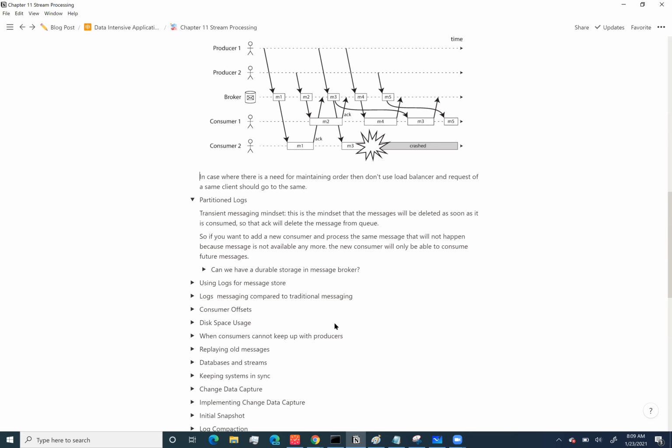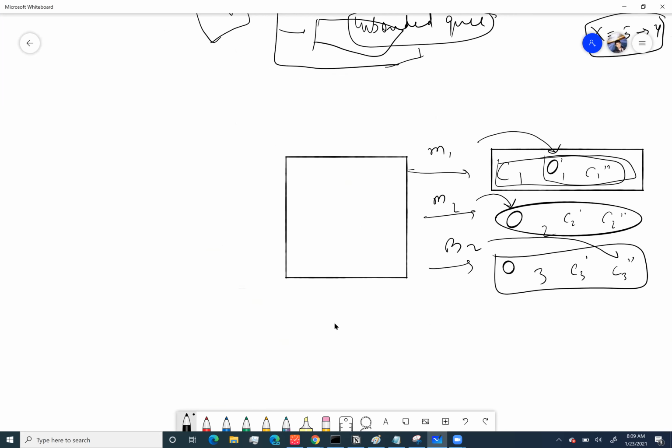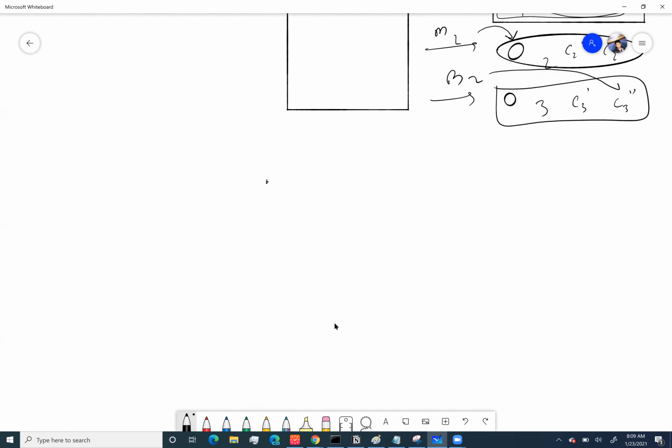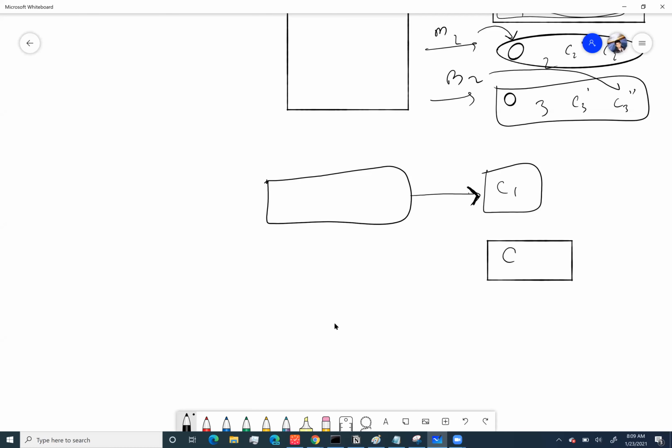So for example, there was some system where there were certain messages, and there was consumer 1 which was consuming these messages. Now my consumer 1 was not enough, so I want to put consumer 2 also.